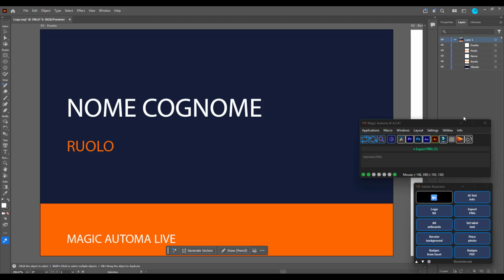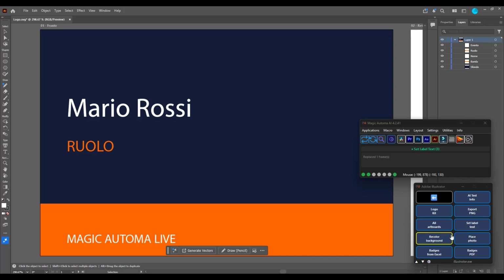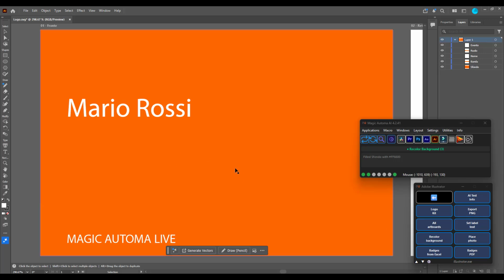The text action replaces the content of the frame called gnome. The fill color action changes the fill of the object called sfondo, and you write the color in hex, like on the web. The artboard action picks the active board, by number or by name. 30 seconds spent renaming objects hands you a template you can drive from outside forever.